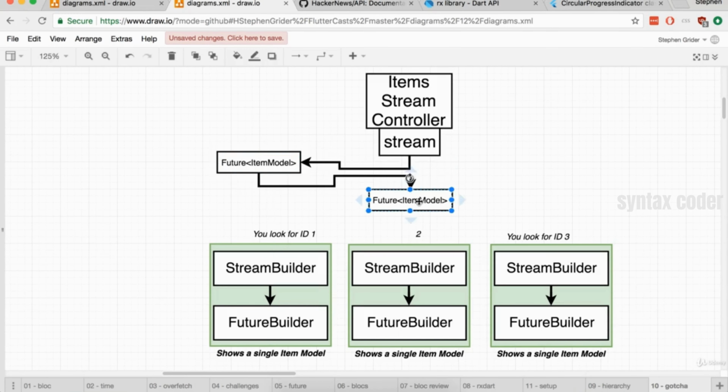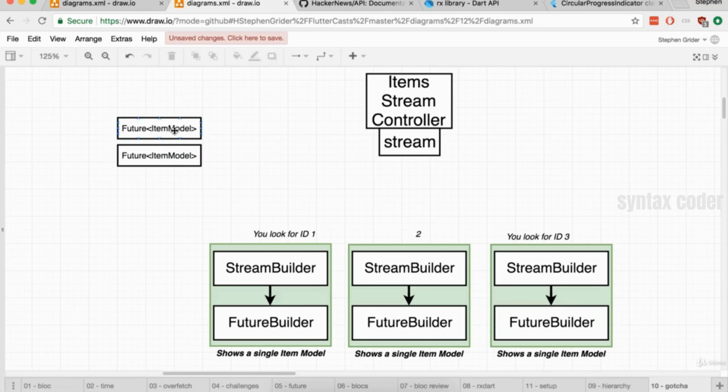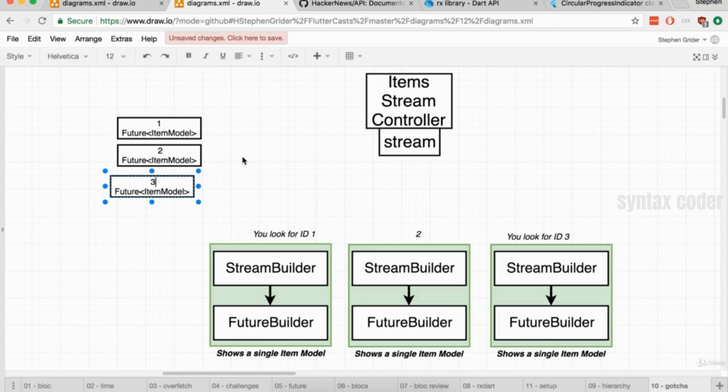Let's imagine that we've got, let me take these arrows off really quick, these 3 item models that we really care about. And I'll put on here item model 1, 2, and 3. And as you might imagine, we want this one to go to ID 1 right here, we want this one to go to 2, and 3 to go to 3 over here. So maybe at some point in time, the ListView that was a parent to all this stuff says, oh yeah, go fetch 1, 2, and 3.